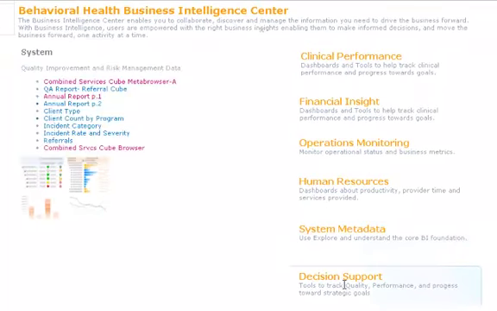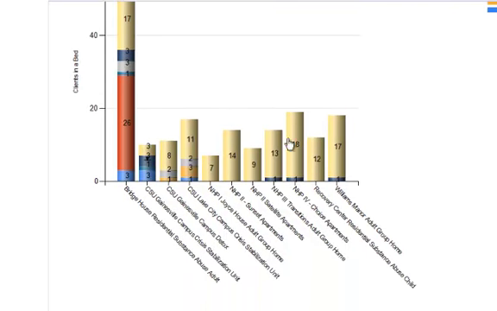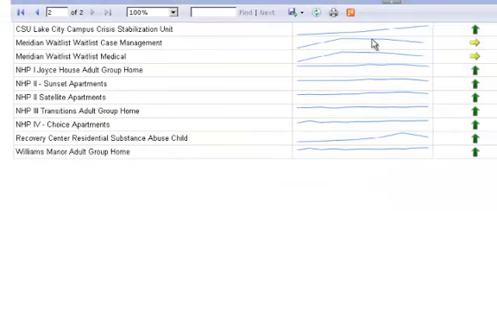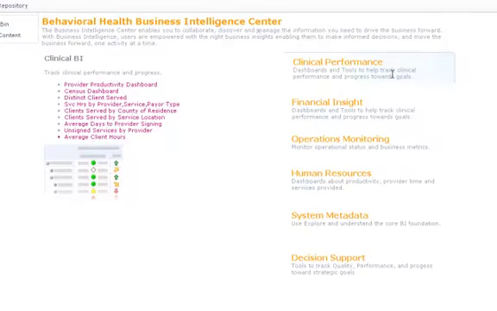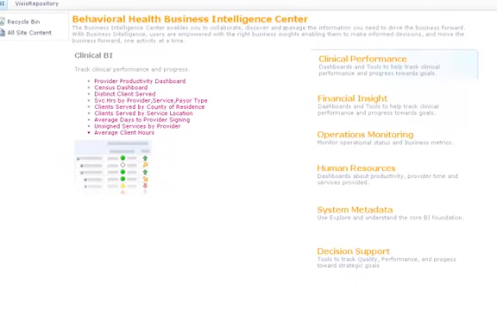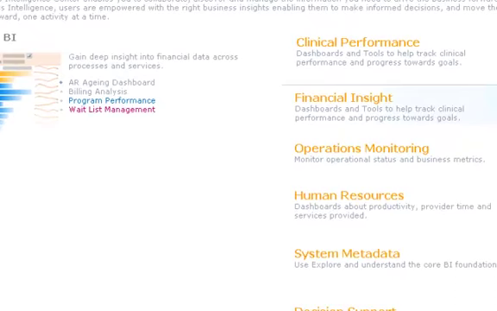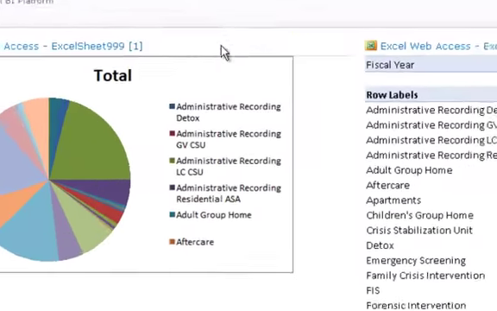Here we have a census dashboard, for example. The end users build it very quickly in just a couple of minutes using drag and drop functionality. Here we have information on census counts. This is completely multi-leveled with drill downs. We're using spark lines to see trends as well as indicators, as we showed earlier, to show the trends for occupancy. Again, very quick, very easy to build, very fast, and very insightful. We'll jump down now and show you some of the other components here in the Business Intelligence Center.